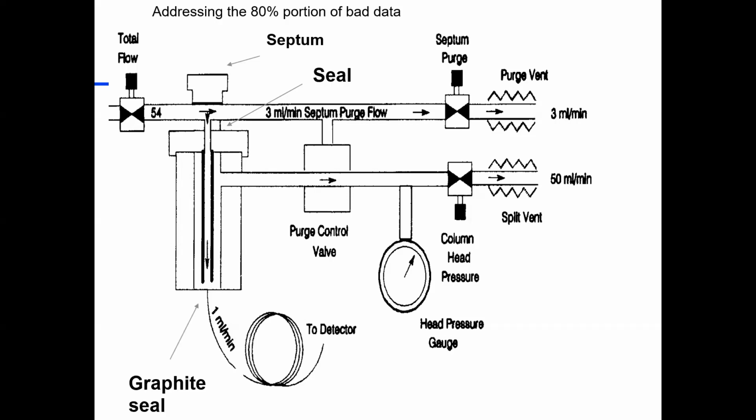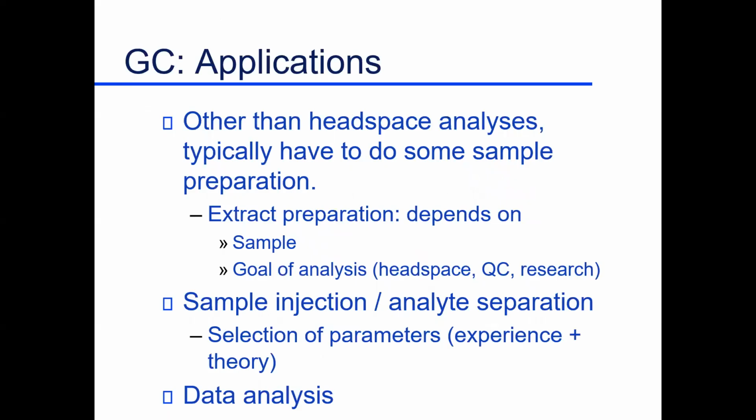We've got a graphite seal down here. We've got this very fine column connected here at the bottom of the stainless steel chamber. There's a graphite seal here. And so what you're going to find is that in different places, there's a splitless valve down there that can get plugged up. So you simply go through the highest probability. What's your first choice? That septum seal up there, and you work down for the odds. So again, each of these places can be a problem to look at in terms of making that happen, meaning have it work properly. Okay.